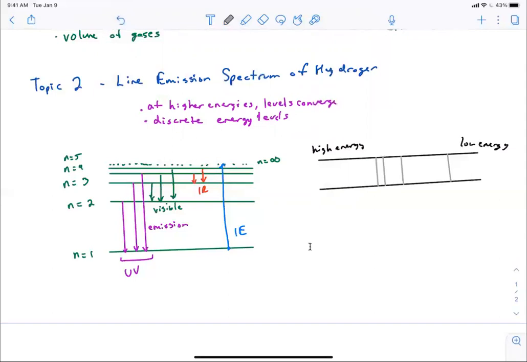And the IB can label this a lot of things. They might say higher energy and lower energy. They might say high frequency or low frequency, to test students on whether they understand the relationship between frequency and energy, or make it even more challenging and do a short wavelength and a long wavelength, okay? That relationship between all those three concepts can be illustrated on these line spectrums. So it could be any of those three scenarios on that spectrum, and you'd still have to make sure the lines converged at higher energy levels.